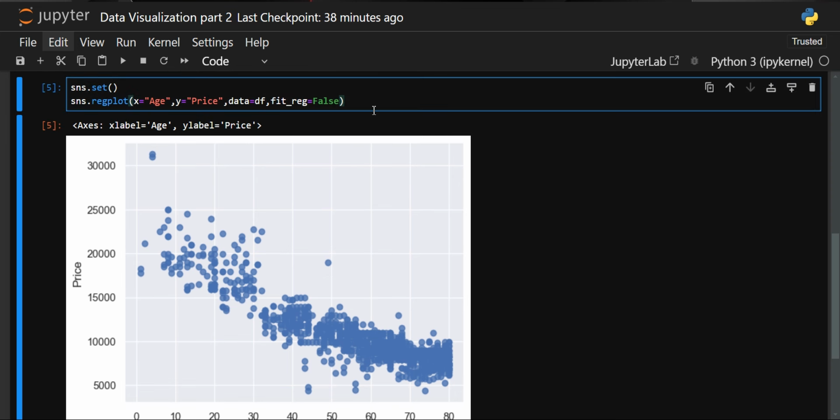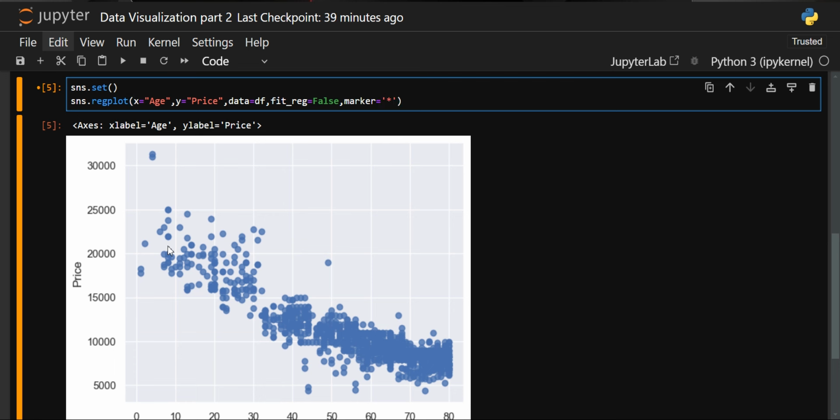Then there is one more thing. You can see these blue dots in our plot. If you want to change these circle dots to some different symbol, you can change them to an asterisk using a parameter called marker.